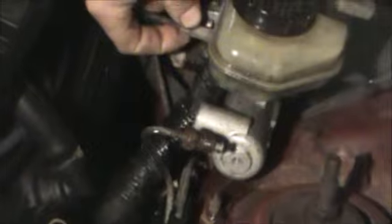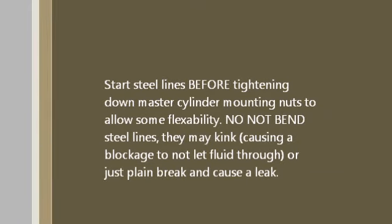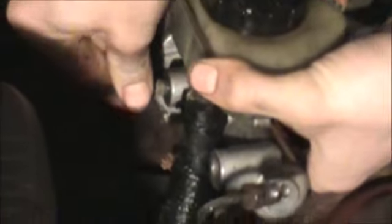Now, before you tighten down these mounting nuts, start your lines, because these steel lines don't have a lot of give in them. So if you tighten down your cylinder, sometimes you can't get the lines started. Or you can't get the lines in. Right, you just get them started. You don't need to tighten them all the way right now.